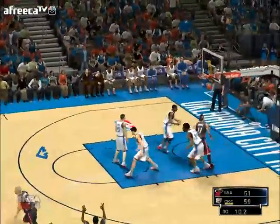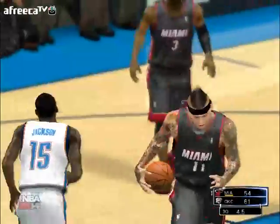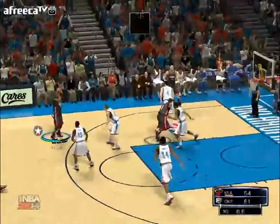Yes, sir. They sure do. That's why boxing out is so important. Defensively, you can't just let a guy get to the rim and not put a body on him. Absolutely on fire from beyond the arc. Yeah, that's where he's getting his points. Jackson gets the bucket. Took advantage of some shoddy defense there. They've got to at least get a finger on it.